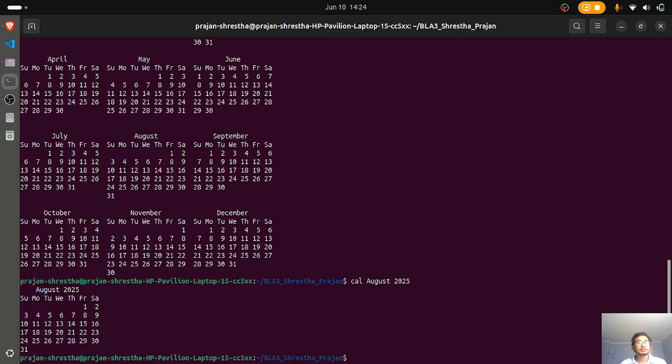So I would like to stop this tutorial here, and this is the end of part 2, Linux going deeper. In the next tutorial, I'm going to talk about piping. Piping is basically the output of one command becoming the input of another command, and in the same way we'll look at the clear command and other stuff.